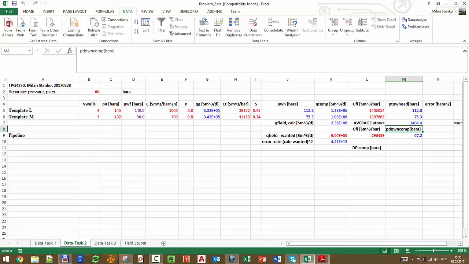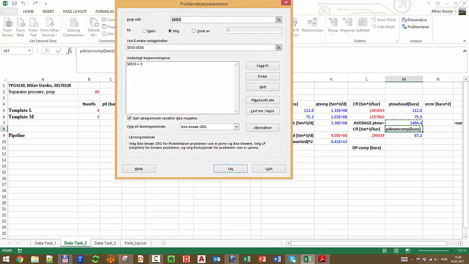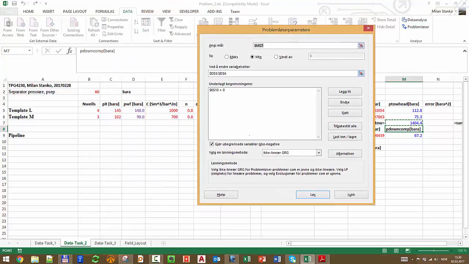One thing is that, for example, what happens if the solver tries a value higher than reservoir pressure? Okay, that's possible, right? I haven't put any condition. I have put the condition, if you see here at the base, that make unrestricted, unconstrained variables non-negative. So all the values that it is going to try here will be positive all the time. And that's fine, okay? Pressure has to be positive. But is anything prohibiting the solver to use here 150, for example? No, right? So that's one thing: if you make more conditions, you maybe will make your solving process more robust. Okay?